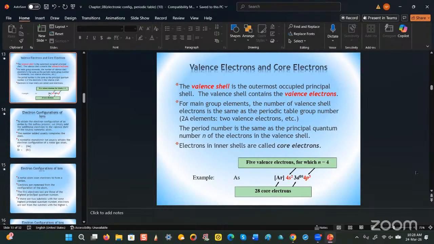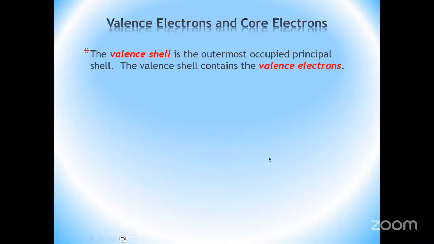Now, before we do that, we need to make a distinction between two types of shells that exist in atoms. You have what are known as the valence shells, and you have what are known as the inner core shells, which are not valence shells. The valence shell is the shell that has the highest energy. Those electrons that occupy the valence shells are called valence electrons, right? And you'll find there's a certain pattern that emerges with respect to the position of the elements and their valence shell composition.